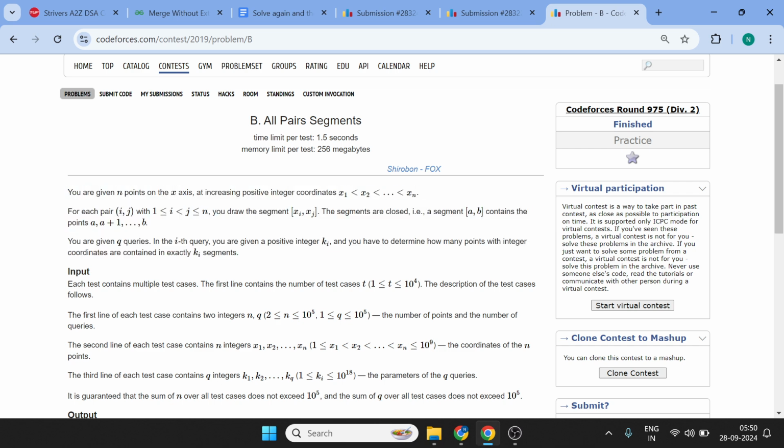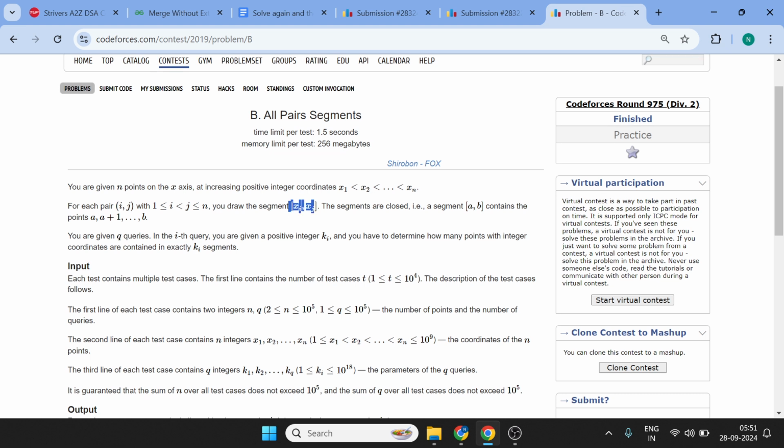In this problem you are given an x-axis with points x1 to xn. You can pick any i and j in the range 1 to n, and make the segment xi to xj, both inclusive.